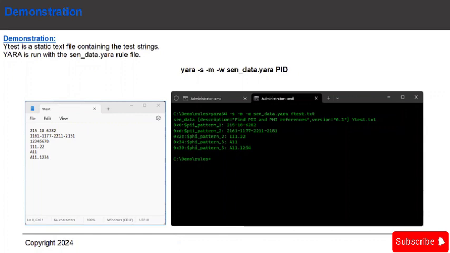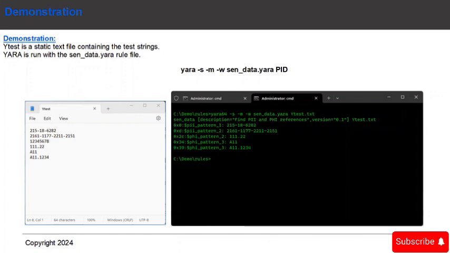This will suppress warnings. The reason that we've done that is we have not compiled these regular expression values. Therefore, the YARA tool will give us a warning that says that you could potentially increase the speed and the efficiency of your searches if you compile the rules. In a real-world scenario, yes, we would compile those. That way we get those performance gains. But just for this demonstration, we'll suppress those warnings with a -w.